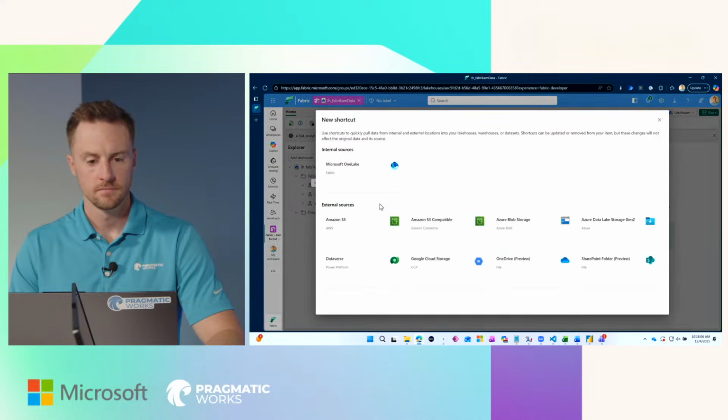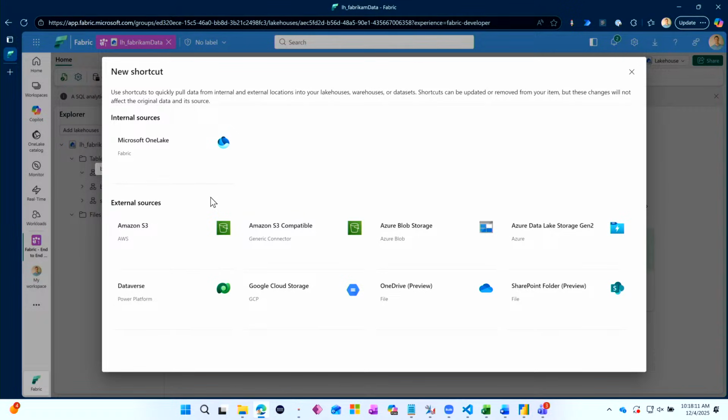So for everybody following along at home, when you click on this, it's going to give you a few different options. This tells us what we can create shortcuts to. You'll notice Amazon S3, Dataverse, Azure Data Lake Store, Azure Blob Storage, OneDrive, a lot of great options, including SharePoint here. So if the data lives there, we can actually connect directly to the data where it is without having to load the data again. This is an awesome feature that really accelerates the development effort for people moving into Fabric. So it's not actually bringing the data in, it's just kind of like a pointer that's pointing to where it exists now? Exactly. Just a shortcut to the data, which is amazing.